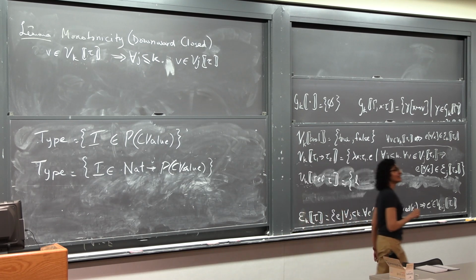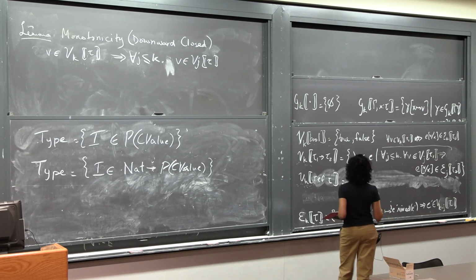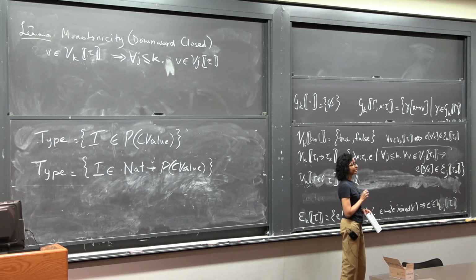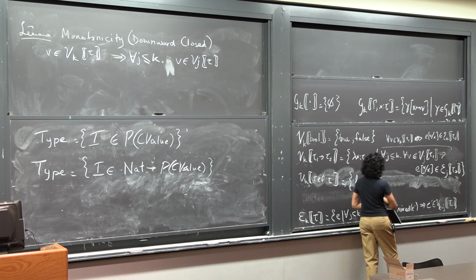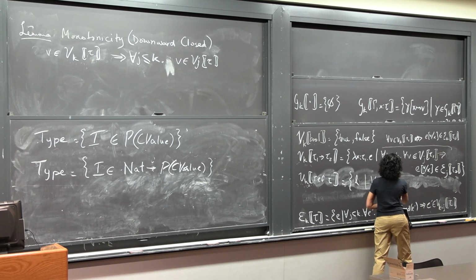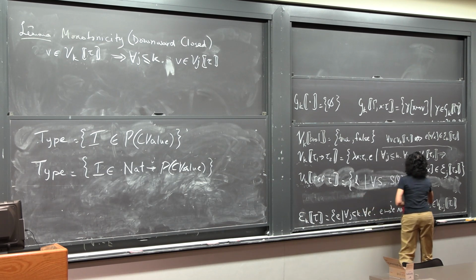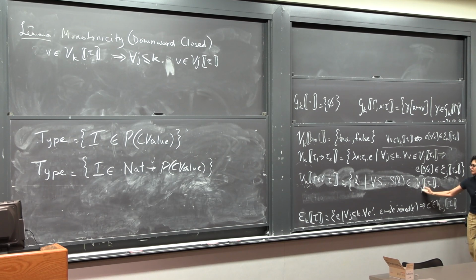Yes? Given all stores where L points to a value of type tau? Given all stores, for all stores or for some store? Not sure, probably for all. S of L, the contents of the location, belong to perhaps something like V of tau. Yeah, and I don't know what K to put there, but we can figure it out.